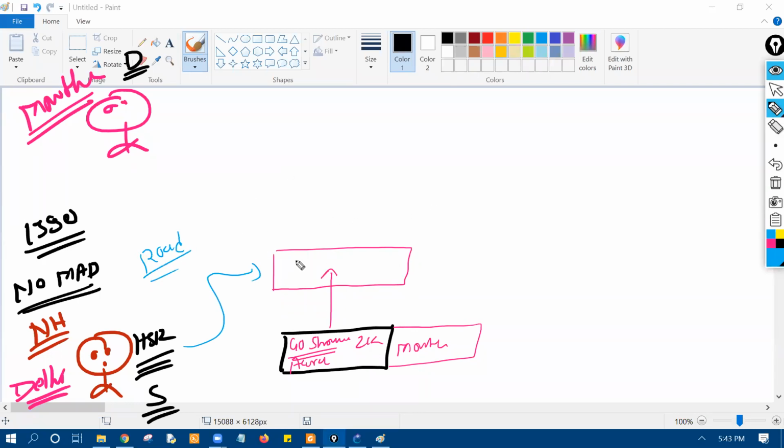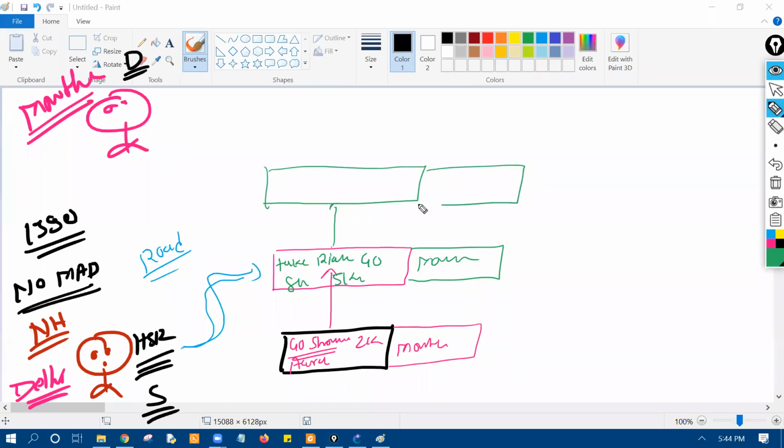On the highway we have boards. Once he reaches Agara, the board says take a right and go straight 5 kilometers, and you will reach the Bellandur location. Still the destination is Marathahalli, and now this guy has reached Bellandur.